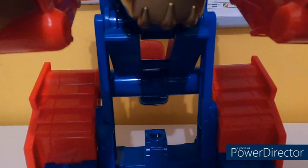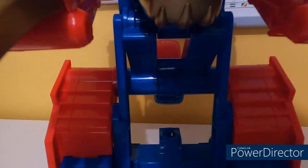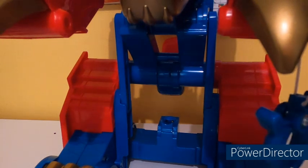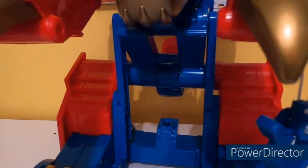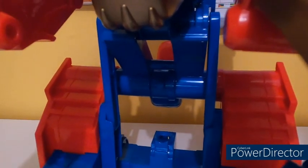Right. I just can't get over how satisfying this is, Topper. I think we're ending on a good note for the toy range, this series, because I think it may have been a nightmare to get out of the packaging, but I think it feels satisfying to operate. It's not like you're turning a wheel. You're getting feedback from it, which I do like.